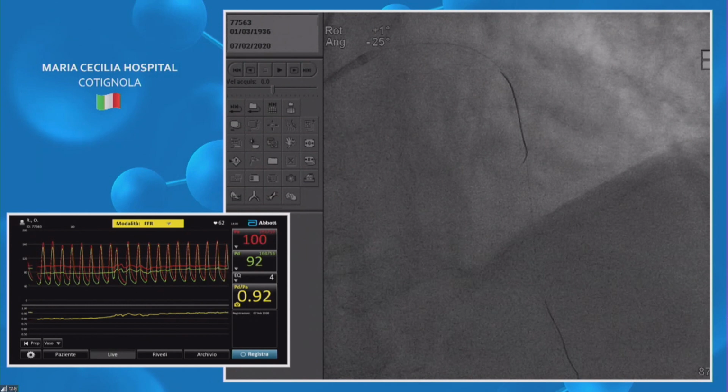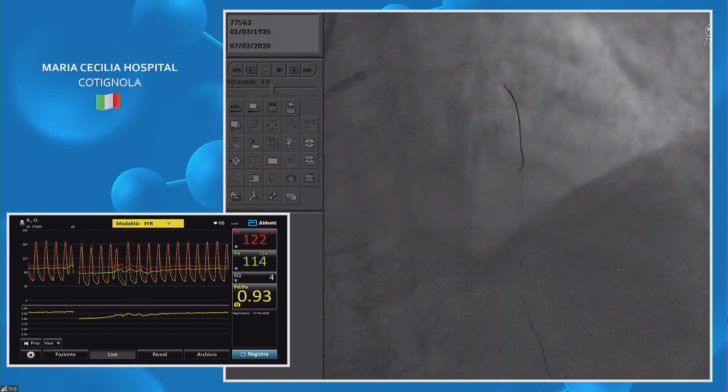Yeah, around the diagonal there's some disease. Let me re-advance, proximal to the diagonal.